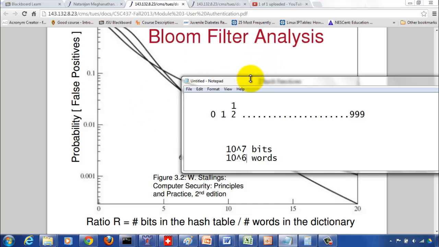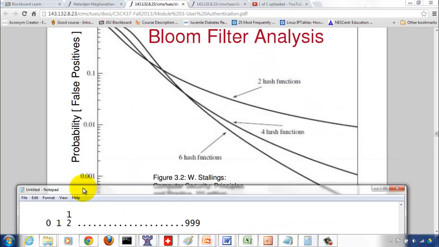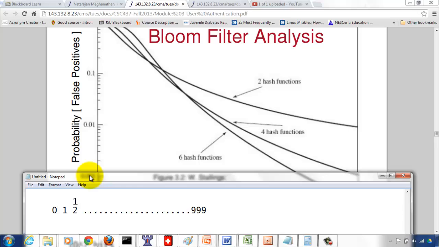Similarly, with the hash functions, if you use fewer hash functions, then it is possible that the bit positions corresponding to those hash values will be set to 1. If you use several hash functions, there is a lower chance that all the bits corresponding to the hash values of all these different hash functions will be set to 1. So if you use several hash functions, it is possible to have fewer false positives.